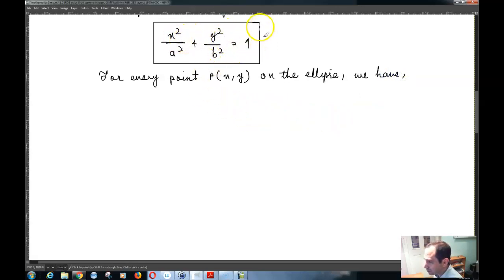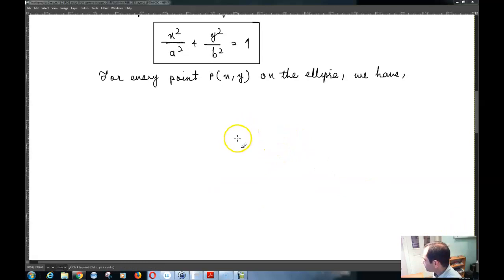you can write, since the logic that is used here is very simple. These are two quantities, and the sum of these quantities is equal to 1. For example, 0.2 plus 0.8 is equal to 1. It's the same situation. Now if the sum of these two quantities is equal to 1, that means that each of these quantities is less than or equal to 1. None of them can be greater than 1 because the sum of them is equal to 1. Meaning that I can write 0.2 is less than or equal to 1, and also 0.8 is less than or equal to 1.